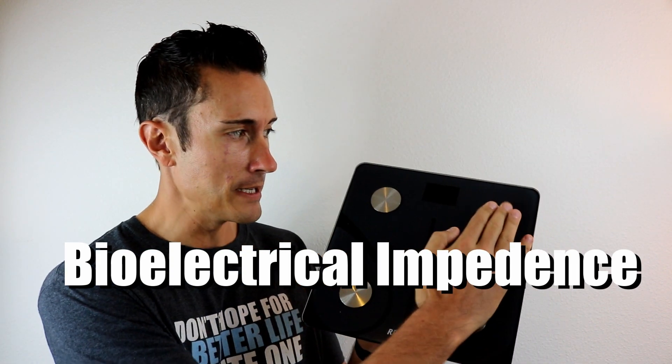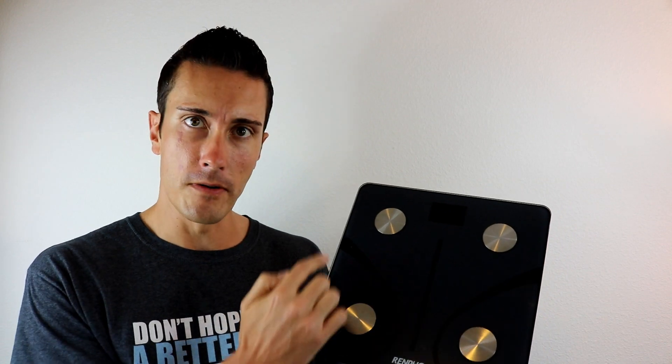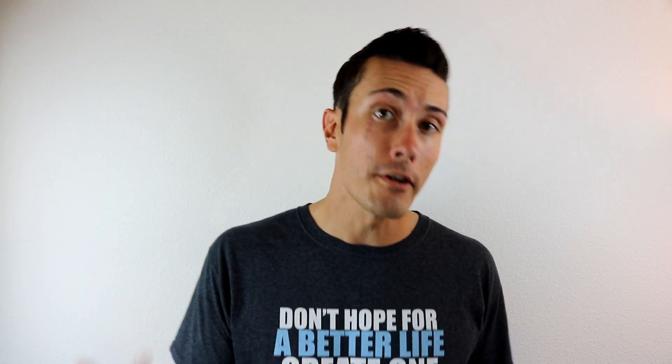Let's talk about the quality of this scale, and then I'm going to follow up with what I don't like about it, because I want to give you my full honest review. This scale has 13 different metrics measured. You have a set of four different sensors. How a smart scale works is it's bioelectrical — when you put your feet on the sensors and the electrodes inside the scale, it sends a very low electrical impulse up your leg, across your pelvic bone, and down the other leg, measuring resistance. From that it can calculate your body fat percentage, how much water you have, your muscle mass, your bone density, your weight, and a few other things.